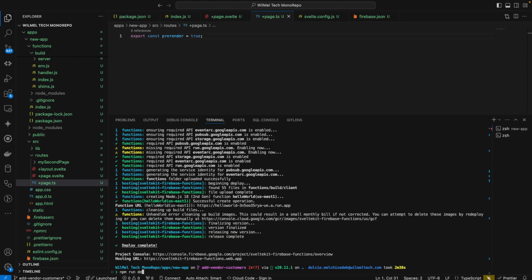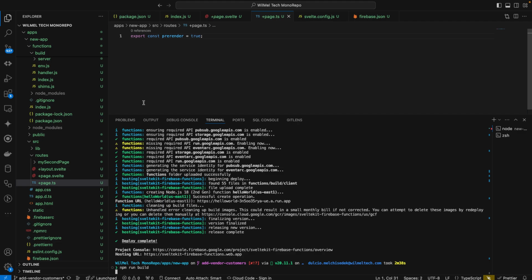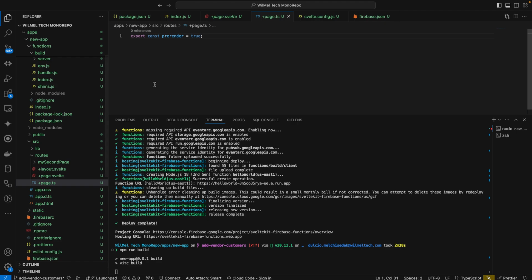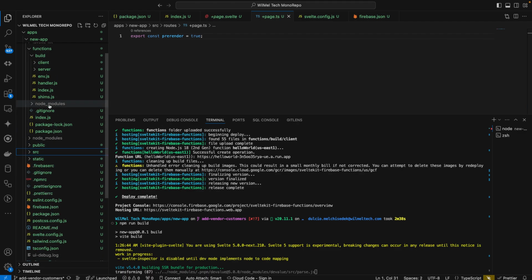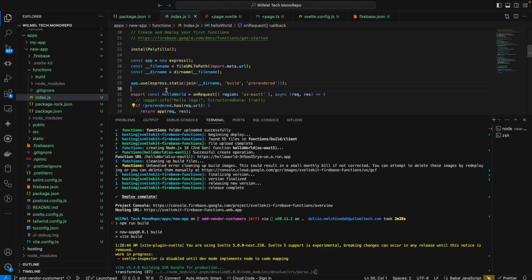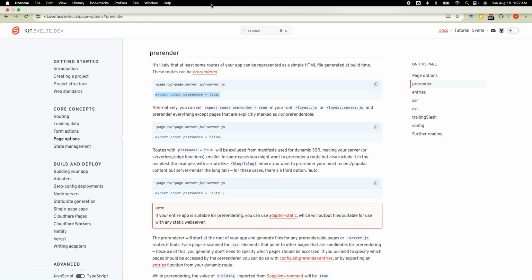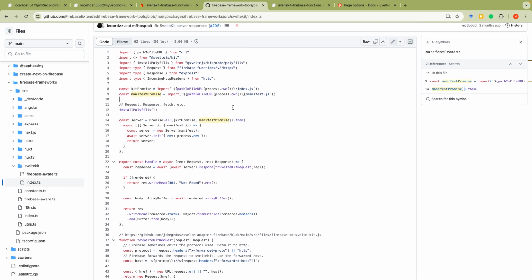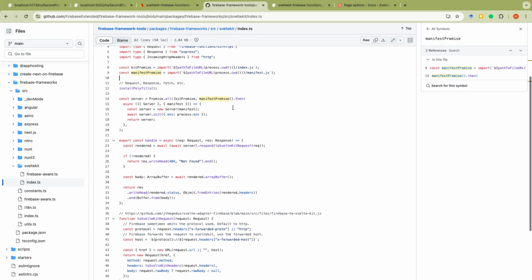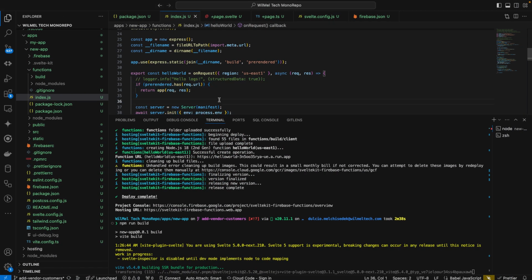So I'm going to compile this, so we're going to run npm run build, sorry. Running build. This is to show you what happens if you don't include the pre-rendered routes in your Firebase functions. I think this is a bug and a mistake on the part of the adapter. It doesn't seem to handle pre-rendered stuff, and they probably have another way of doing that, and I don't know. But what I did works, and I don't really want to keep spending more time on this. So whenever this builds, we can move on.